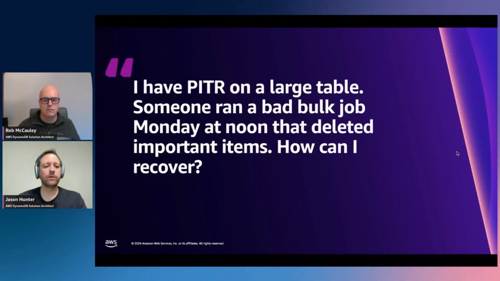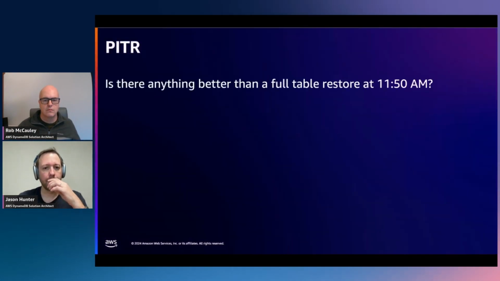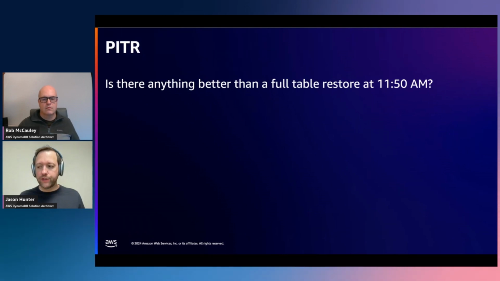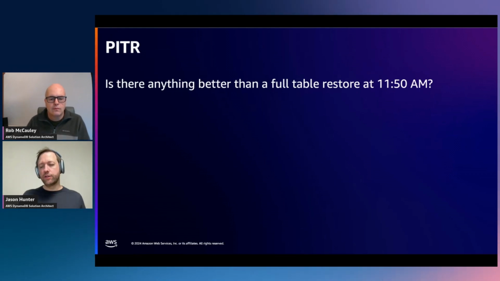Now, what normally you do with PITR is a full table restore. That's what it was designed for, point in time restore. So you pick a time and you restore the table, which is good, and you get the table before the mistake. But the downside of it is that the bigger your table, the more this costs, because you're charged on restores by the gigabyte.